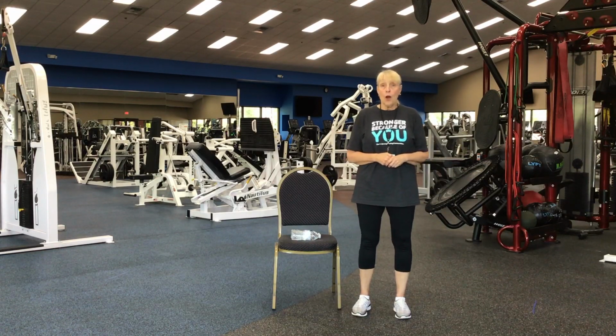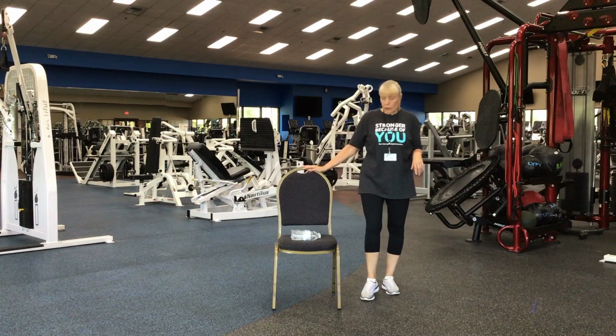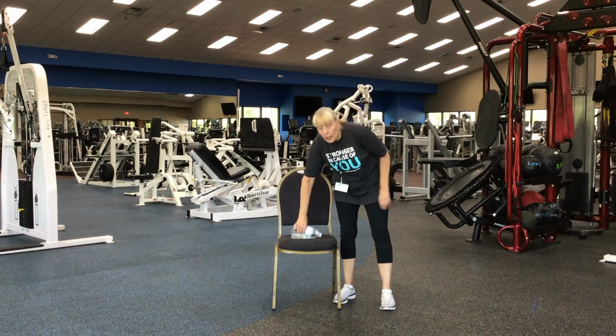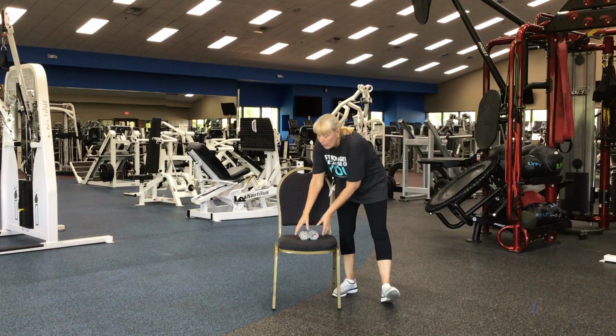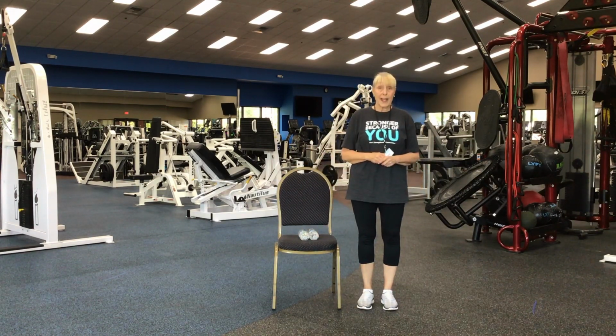feel the need. We'll need a chair, a sturdy chair, making sure that it's not going to tip or go anywhere on us, for your balance, or should you need it just for security. If you like, you can also use water bottles for the additional weight. You may remain seated throughout this class or stand. Choose what's right for you.